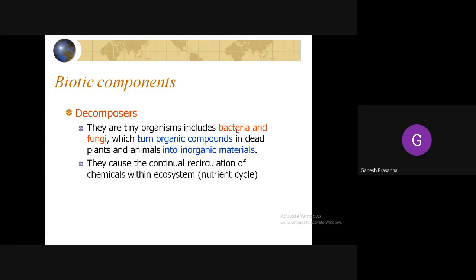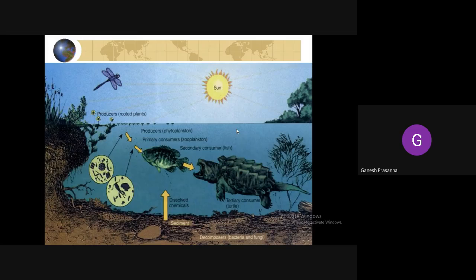When we are living, we convert the inorganic material into organic material, but when we die, the same organic material present in the body is converted into inorganic materials. This is a small example of how things happen in a pond ecosystem. You can see the sunlight, which is the main source of energy. The producers, the rooted plants, produce the food which is consumed by the bacteria and fungi. Those bacteria and fungi are consumed by the primary consumers. So primary consumers are consumed by the secondary consumers.